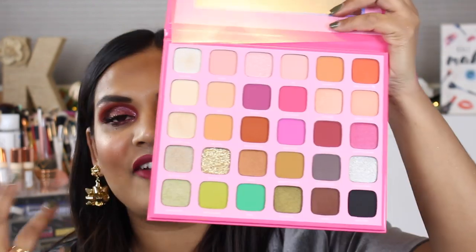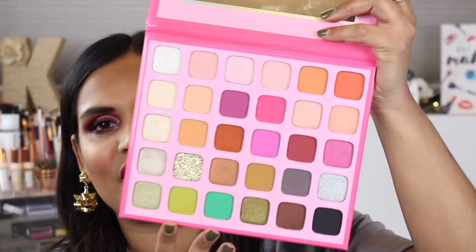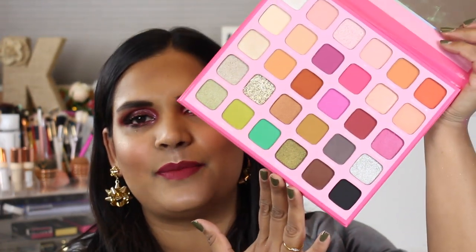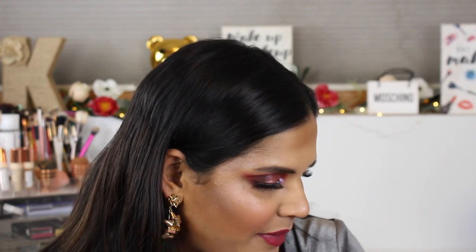And then the last Morphe palette I've only used like once is the Morphe Jeffree Star palette. This is one of those where I would call it like my clown makeup, because I totally just bought it. Even though I bitched and bitched about why Jeffree Star is doing a palette with Morphe. Like, he already has a great eyeshadow formula. Why is he doing that? And I still bought it anyway.